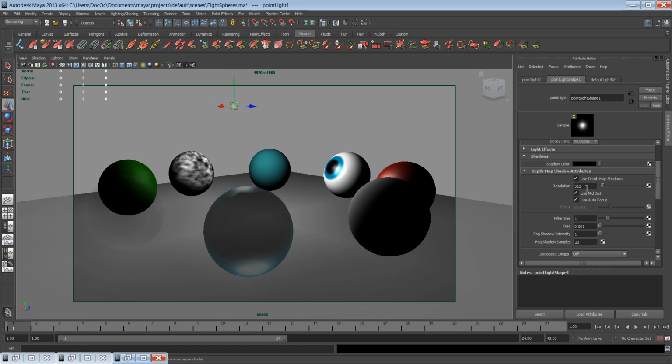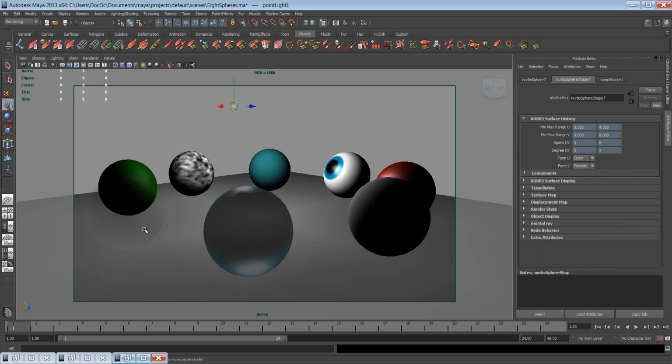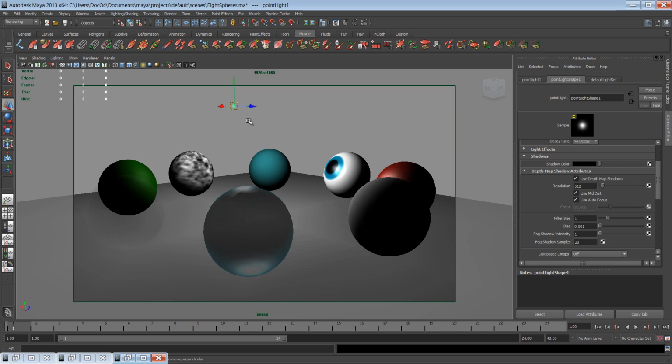Okay, so if I wanted to, I could increase the resolution. That would smooth things out, but because I'm including things like transparent and semi-transparent objects, if I want my shadows to really work, then depth map shadows is definitely not going to be the way to go. That's because depth map shadows, because it's simply looking at the geometry, does not take into account things that are semi-transparent. It says, look, this is an object, casting a shadow, done deal.